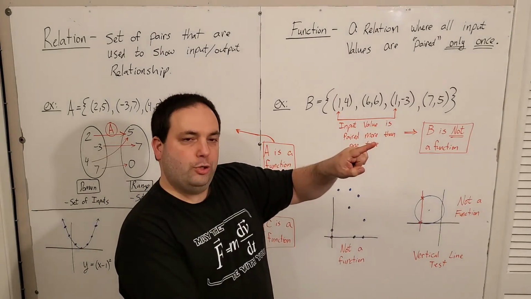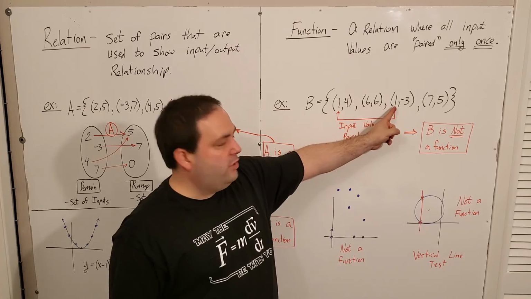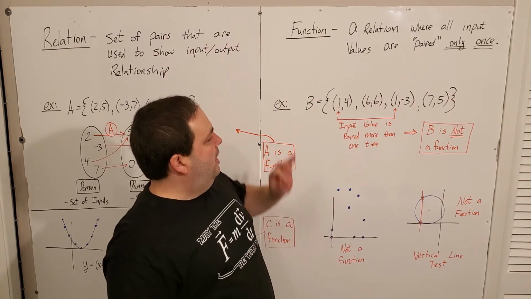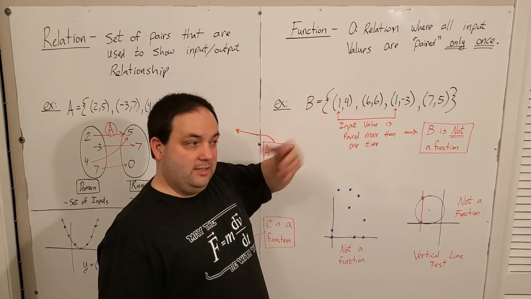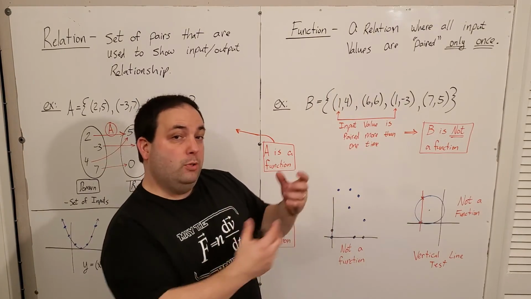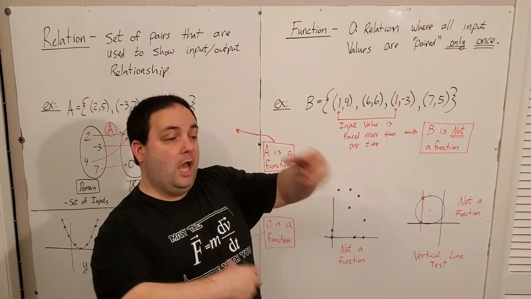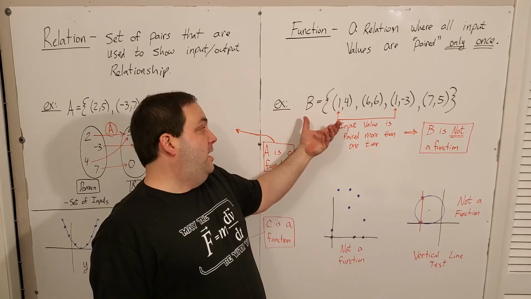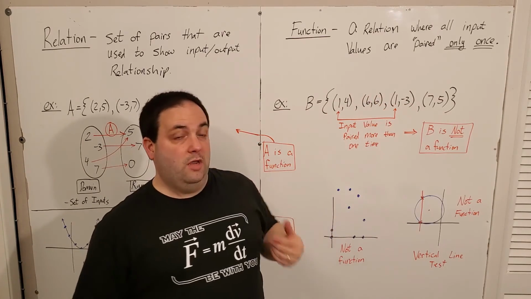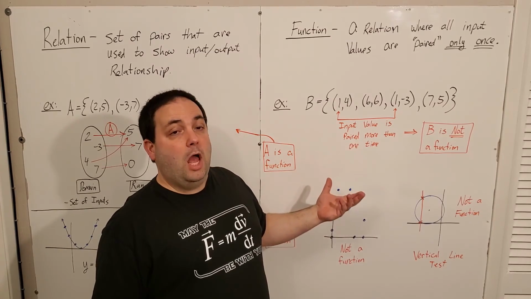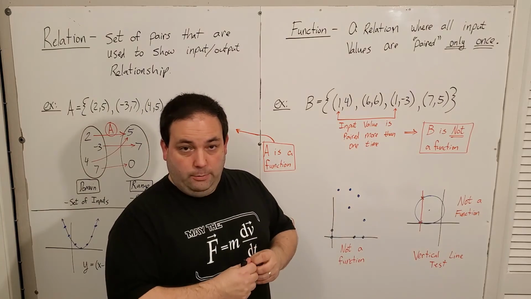Coke button, Coke drink. It should be that way every time. And you see, something that's mapped more than once is not reliable. If I feed this B relation a 1 as an input, right, because that's what this is, don't forget, input-output machine. If I feed it a 1, it should give me the 4 every time to be reliable. But B right here, sometimes he may choose to give you the -3 when you give him the 1 sometimes. That's not reliable. And in math, all of our proofs and everything else, everything has to be reliable.